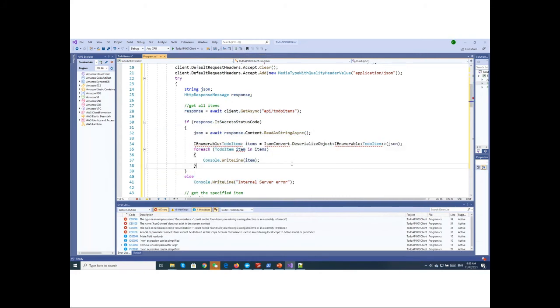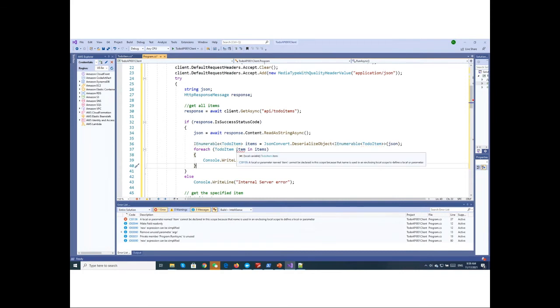And in this case, because I'm also using a generic, here is item. What happened here?